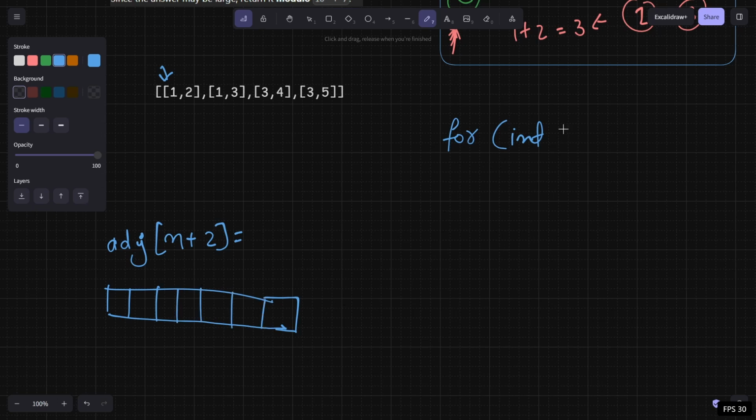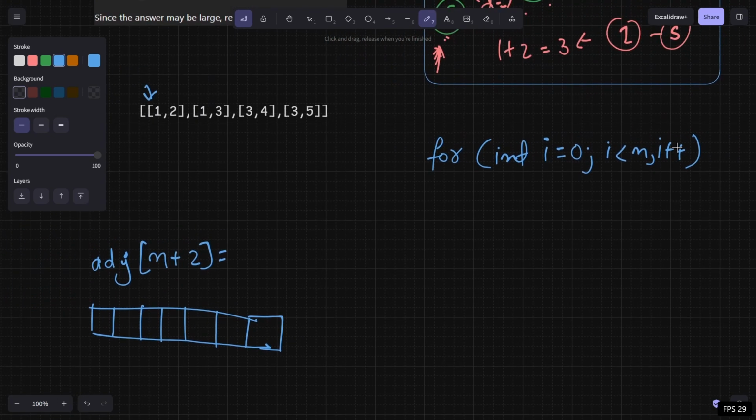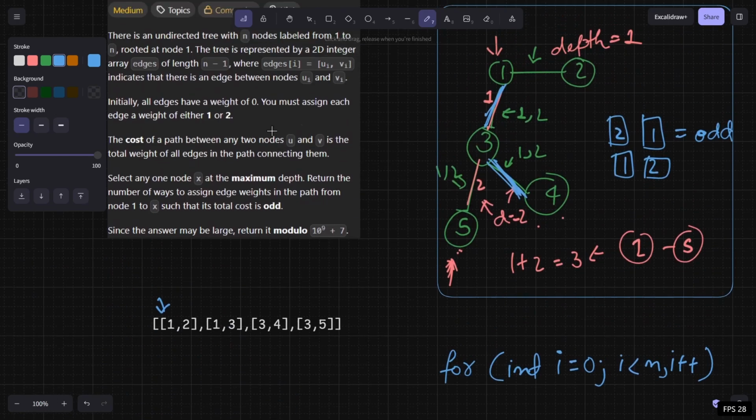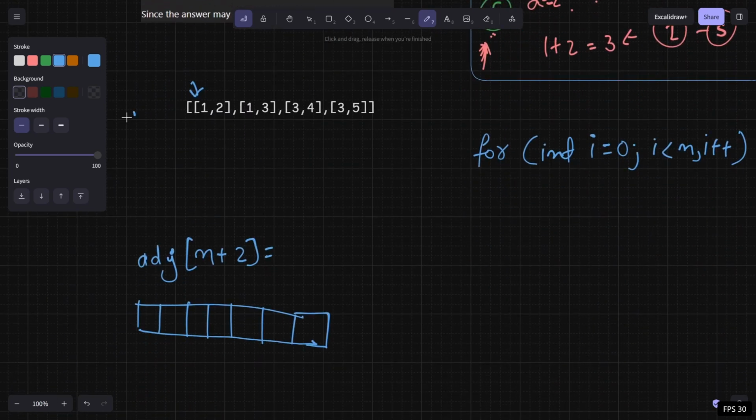Then for i equal to 0, i less than n, i plus plus, what we are going to do is, first let's consider that what we are given is an undirected edges array.